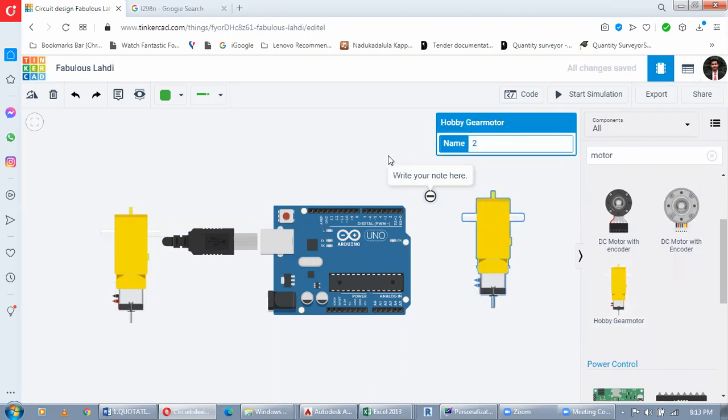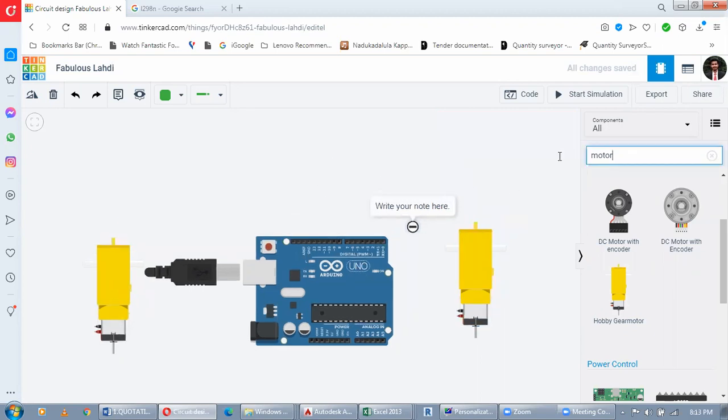So I have two motors. These motors are connected to the car chassis, right? We have Arduino also. Then after that we have to have the motor controller, but we don't have the motor controller in this Tinkercad software. That means we have to practice these things manually. I will explain it to you in an understandable manner, so don't worry.